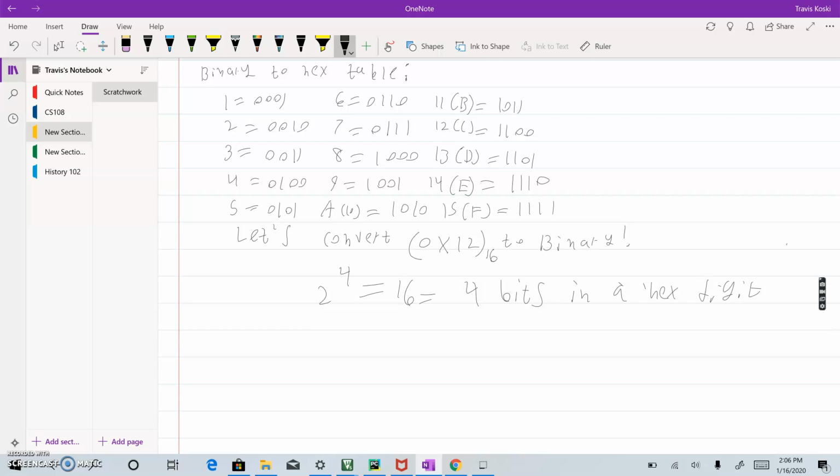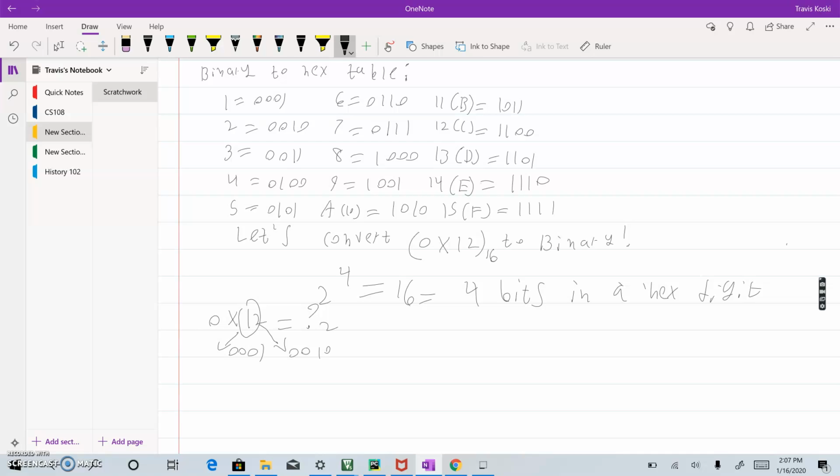So I'll go ahead and show you what this means. So let's take 0x12. And this is equal to what in binary? So like I just told you, there are 4 bits buried in a hex digit. So all you need to do is take one hex digit at a time. I'll start with 1, and then decompose that into its binary representation, which if you match 1 in the table up here, we have 0, 0, 0, 1. And then for 2, we have 0, 0, 1, 0. And we're already done.